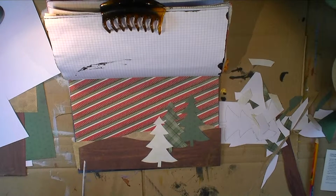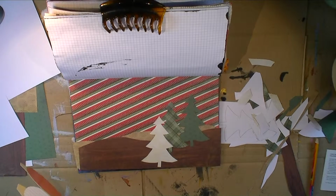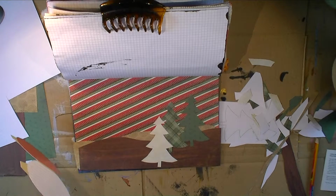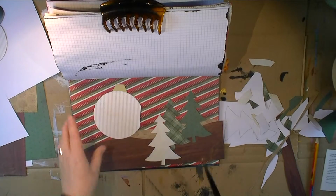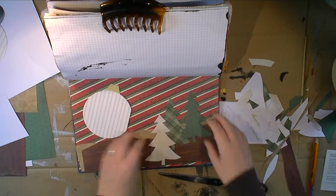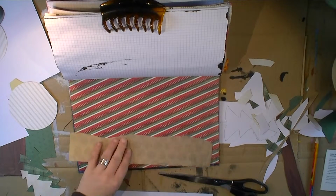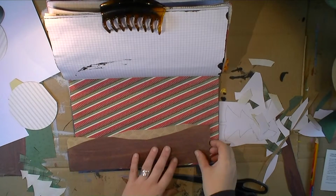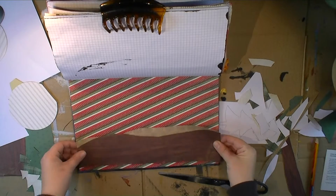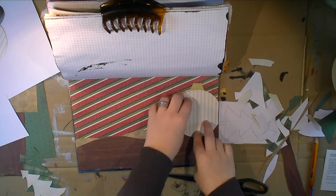So I'm also cutting one of the cream colored ornaments there on the lower left hand side of the screen, and this will be just one other object on the page where I can put my sentiment on. Before I glue everything down though, I'm arranging all of the items and see if I like it, and then I do glue things down to the page.